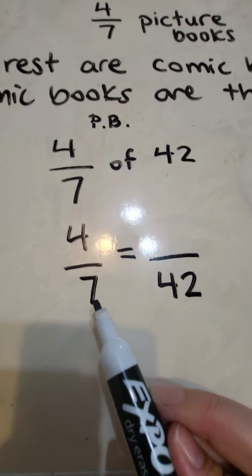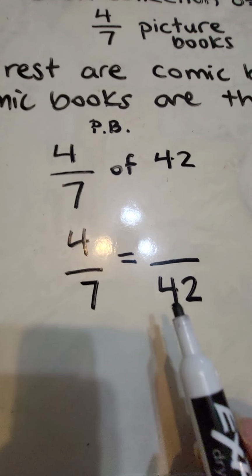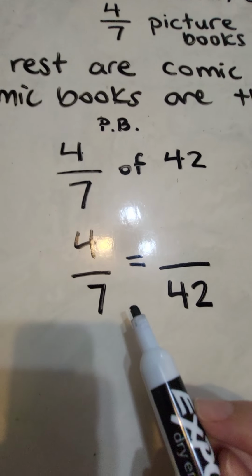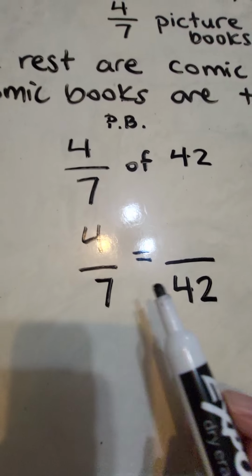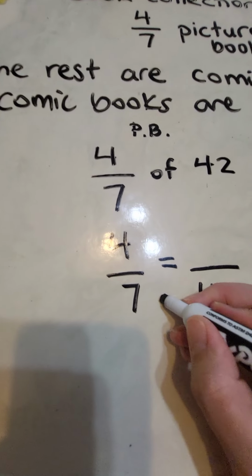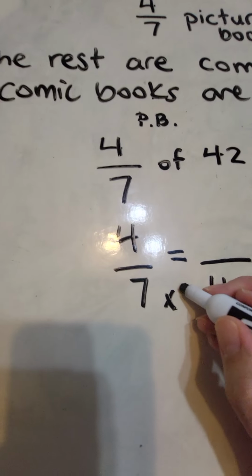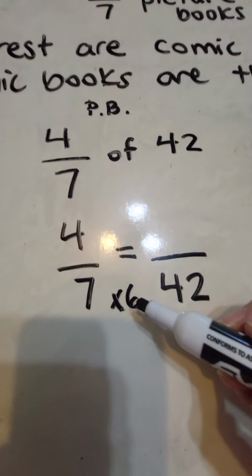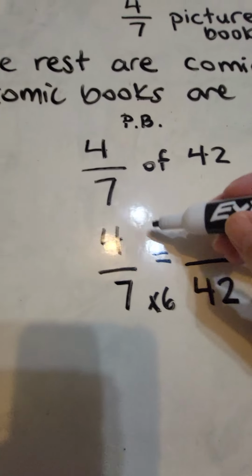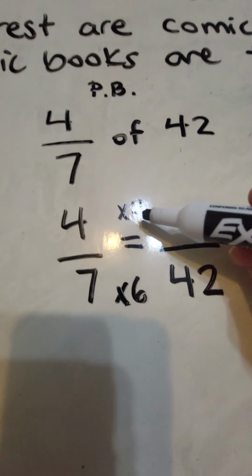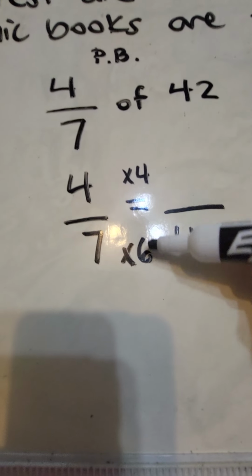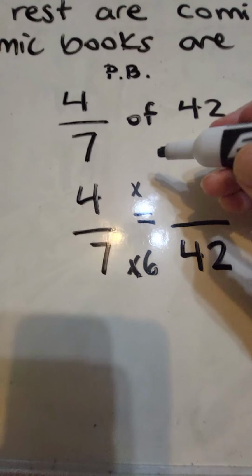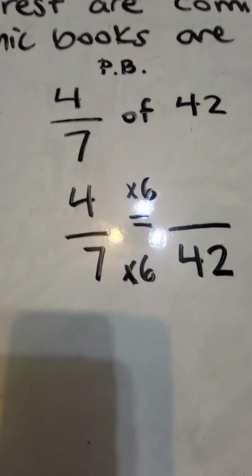So 7, do something to 7 to get 42. Now remember, for equivalent fractions, we can only multiply or divide. In this case, of course, I'm multiplying because the number is going to get bigger. So 7 times what is 42? 7 times 6. And remember, in order to keep equivalent fractions, equivalent meaning equal, I can't just go ahead and change this to whatever I want and say, I can multiply this by 4. Well, of course you can't. These are not the same numbers. It wouldn't be equal or equivalent if I decided to go wild and change all my numbers. Impossible. So those numbers are going to stay the same.